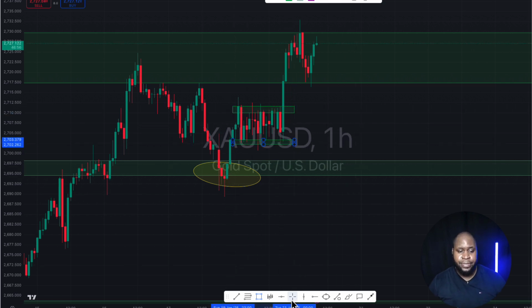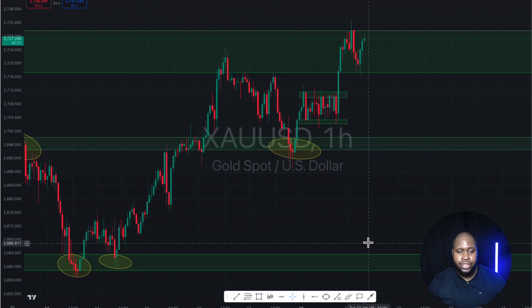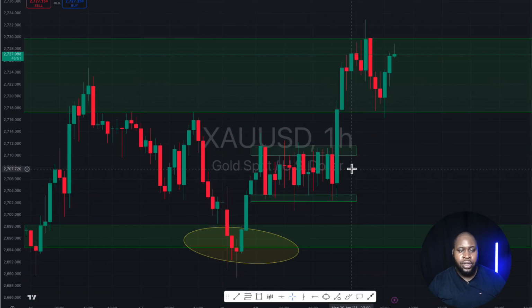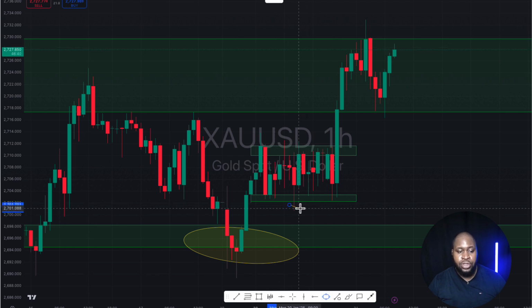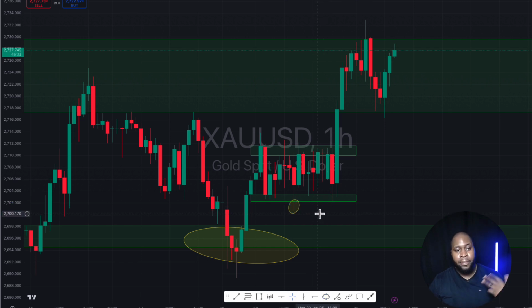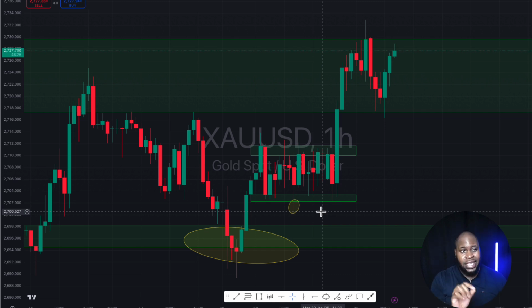Now you may ask, how do I know where to enter, right? So I'm not going to just enter at the first sight of price breaking through the area of support or the area of resistance, because what that can do, for example, like right over here, is cause you to fall into false breakouts. And this is going to cause you to lose many trades if you fall into false breakouts, right? Yeah, price looked like it was breaking out, but eventually closed back in the middle of the range. What's very important for me, the next key here that's very important, the confirmation for me that I'm going to go in a particular direction, is the candle closure.